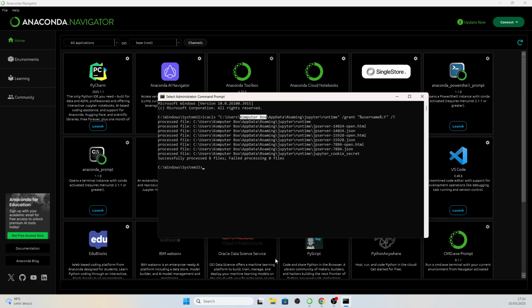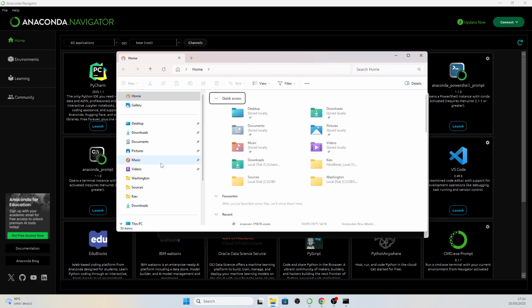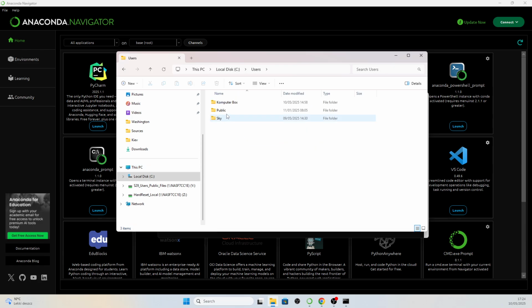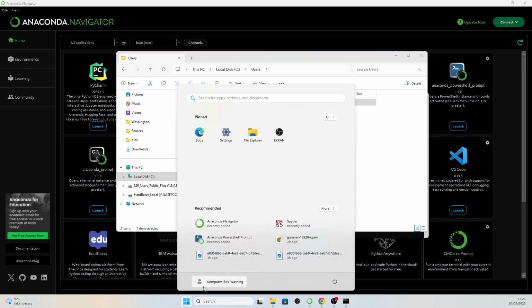To find your username you should open Local Disk C, Users, and here you will see your Windows username. As you can see, it's different from my Windows login.